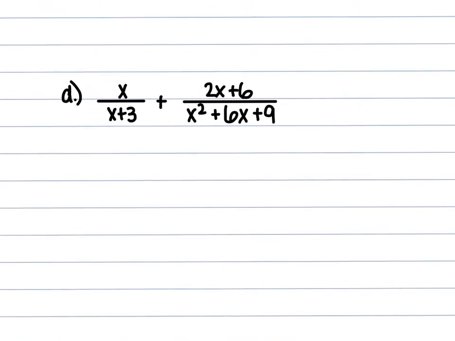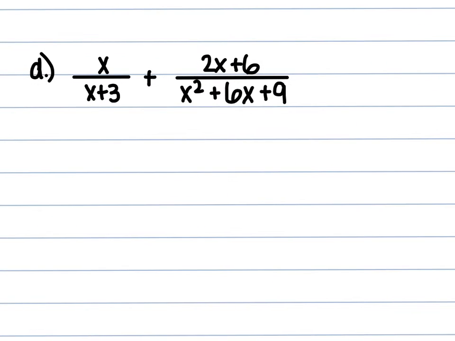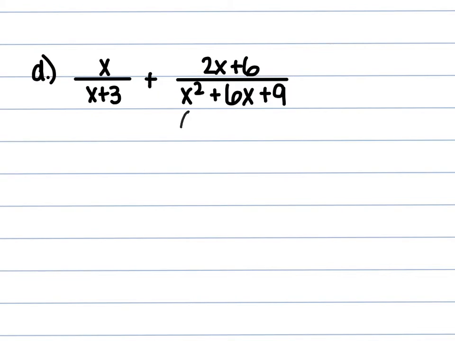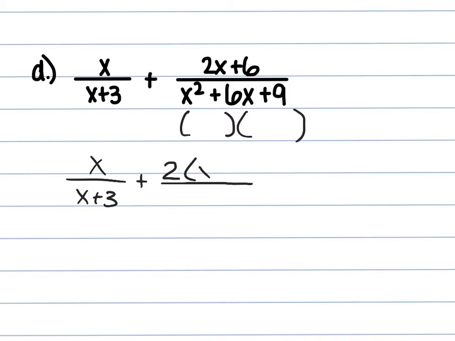Here we go. All right, talk to me. What's my first step? Okay, so this one over here is not going to factor. There's nothing that's going to factor there. But what about the one on the right? What does that become? The top can be factored too. Good. Talk to me about the top. Take out 2. Okay. And x plus 3. And at the bottom, you x plus 3, x plus 3. Okay.